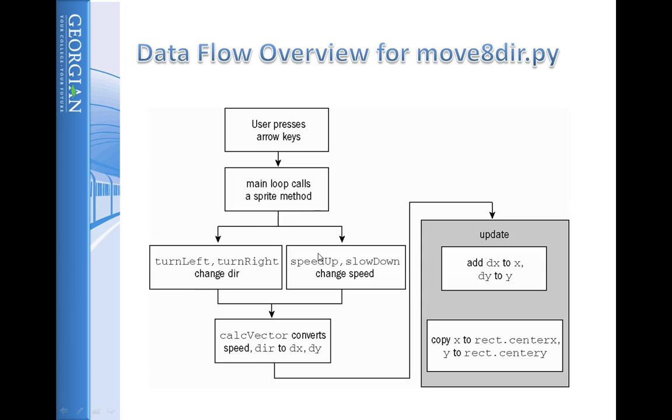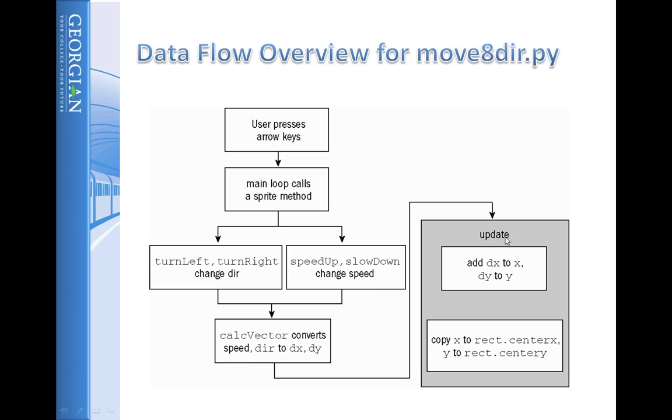You change direction. And then in this particular case, we're going to add a couple new methods called speed up and slow down, which actually can increase your speed when you start moving in a direction. We're also going to use this other method called calc vector. We're going to create another program which is going to calculate the vector of movement, because once you start adding direction and speed to your movement, when you start changing your angle, there's some more complicated calculations you have to do. So we're going to create a program called calc vector, which we're going to go over, that does all our calculations for us. Then we're going to hit our update.